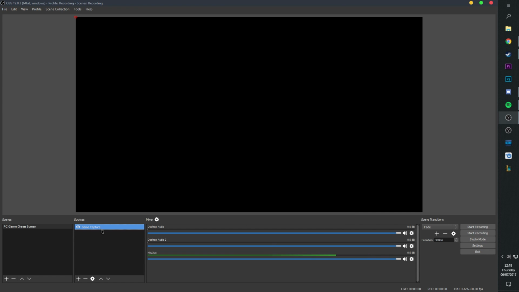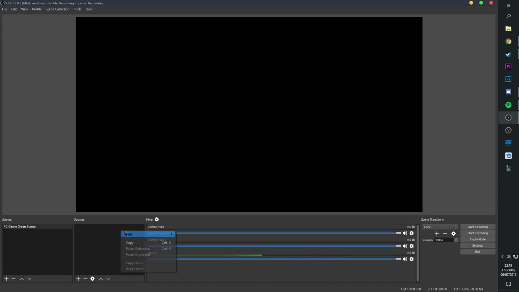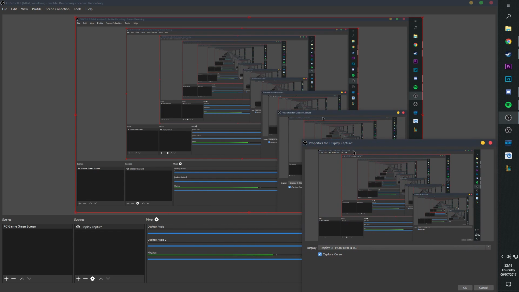So what we can try now is run your game in maybe windowed mode or borderless mode, and go to Add, and go to Display Capture. And there we go, and we got a slight mirror effect, the never-ending windows, basically, because it's recording window upon window. And then you can record basically your whole display. Now, this won't be as efficient, and you might get some drops, but if this is the only way you can record a game, then that's kind of tough.